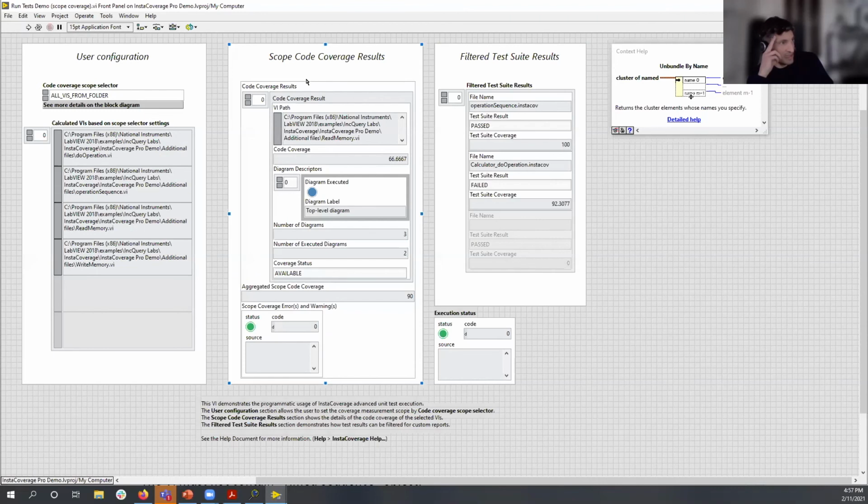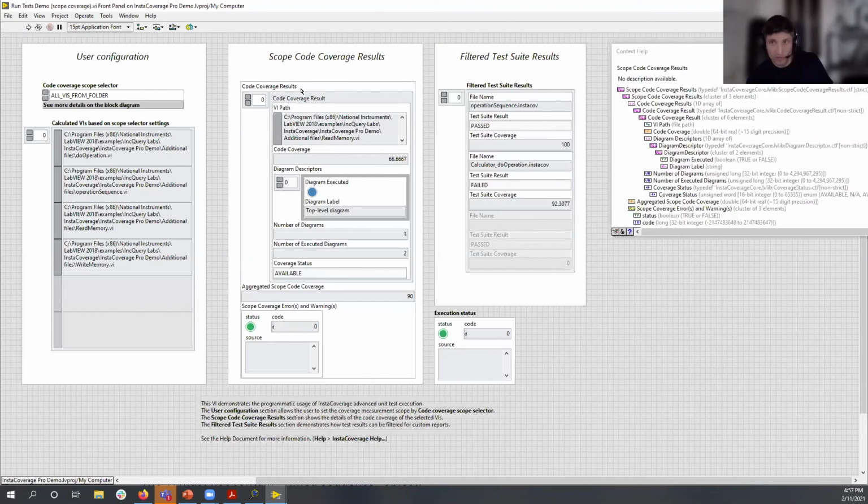So this is basically the native output of the run test API. What you see here is that for each VI in the scope, you can see, for example, read memory. It's only called as a sub VI, so there is no explicit test for this VI, and I have the following coverage details for it.